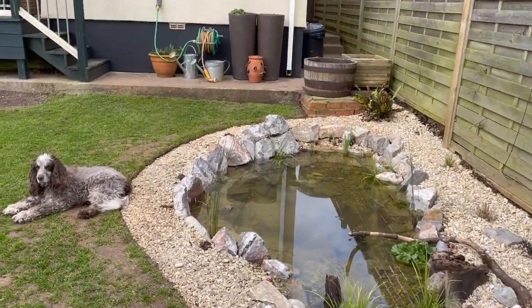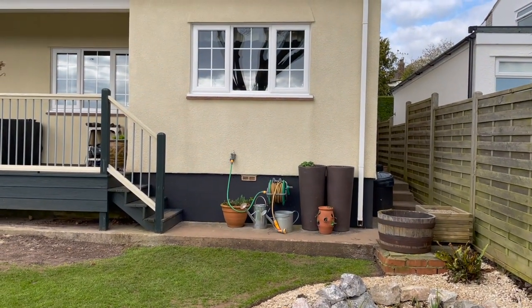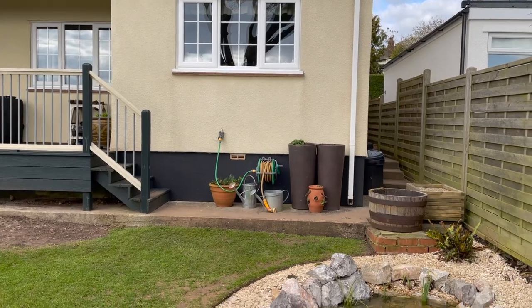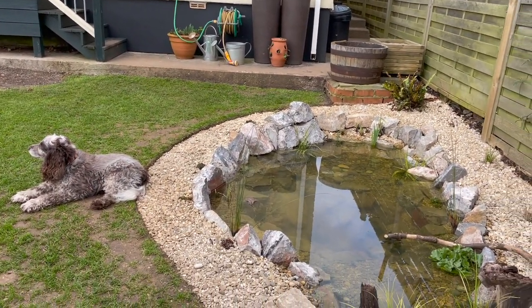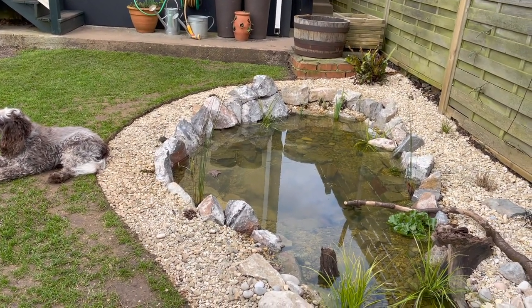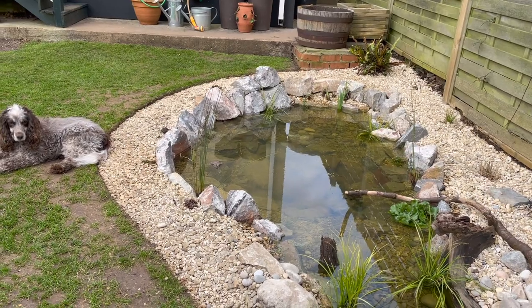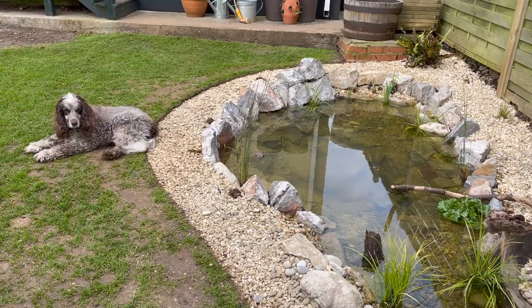And it's been positioned so that we can actually look out of our kitchen window there and see everything going on in the pond, which should be lovely. I would imagine that in 2 or 3 months' time, that will be teeming with wildlife. Isn't that right, Bella? Yeah.